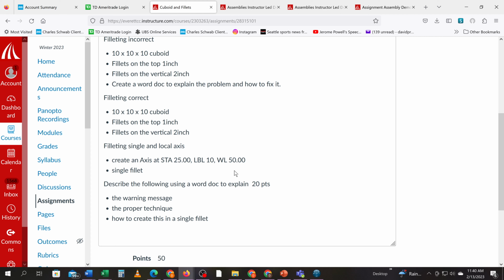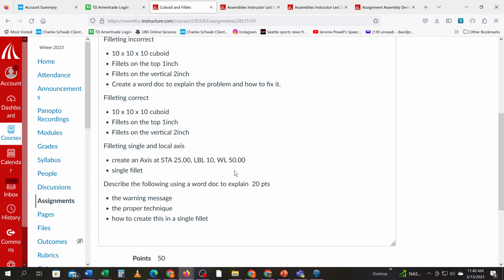So BL is buttock line, and that's right down the center. RBL is everything on the right side of the boat. LBL is everything on the left side of the boat. So if I were drawing the steering wheel, you're actually facing the local axis system. The local axis system is pointing directly at you.